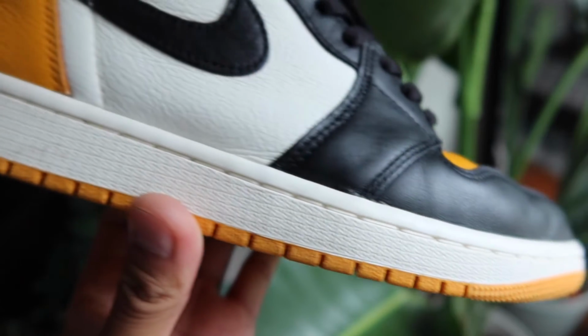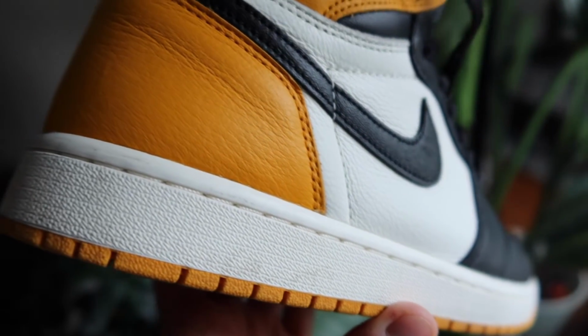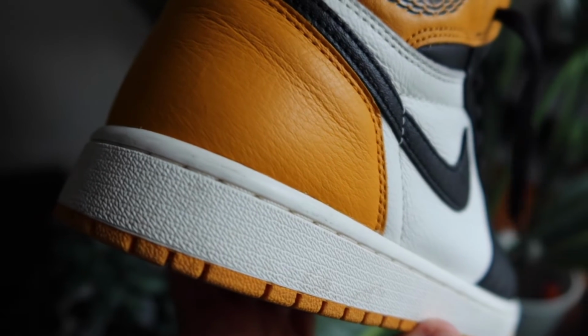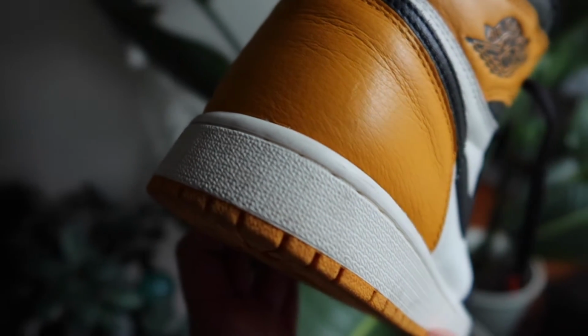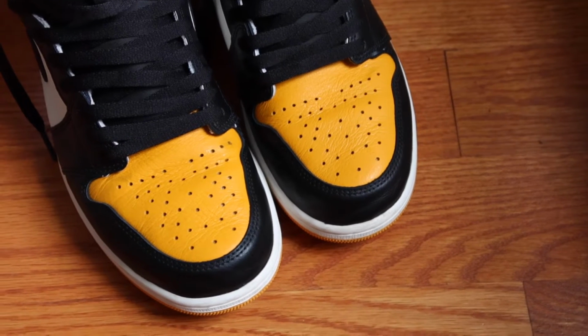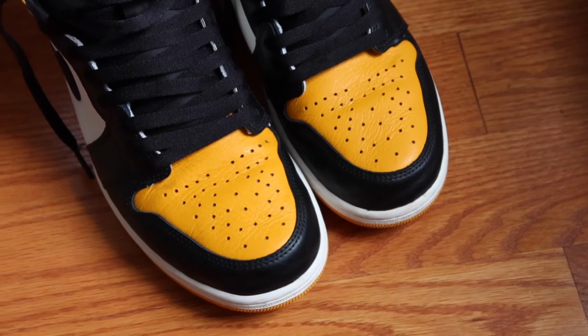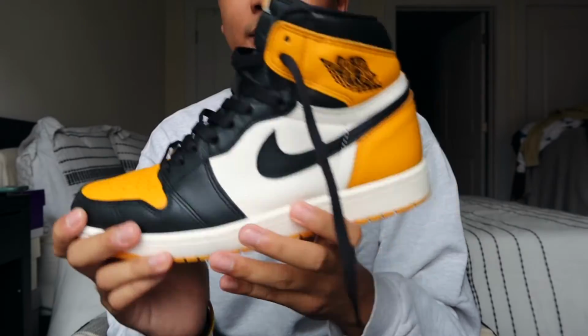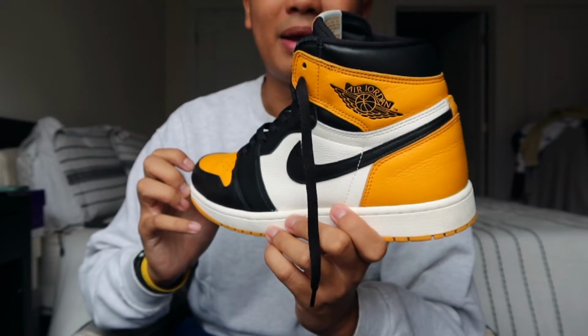Had these come out at peak Air Jordan 1 hype, like 2018, 19, 20, people would have gone crazy for these. I think this would have easily been a $300, $400, $500 sneaker. But in today's sneaker climate, 2022 and heading into 2023, it seems like there's been a lot of sneaker fatigue, and more so Air Jordan 1 fatigue. But even so, this is still a candidate for a top Air Jordan 1 of the year.